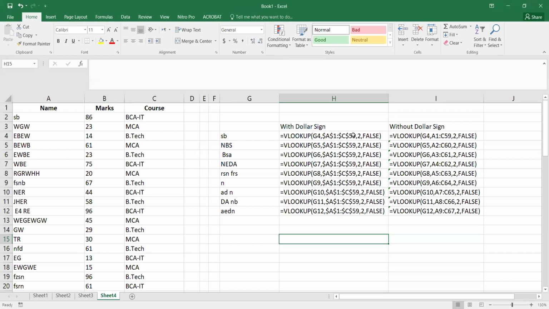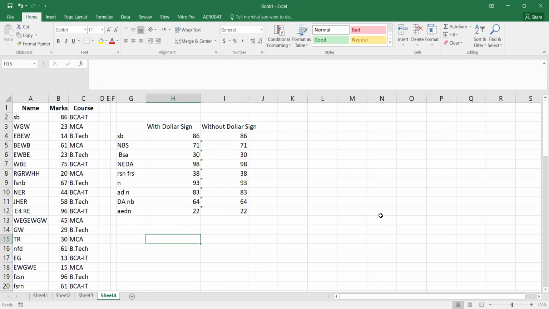A1, C59, A1, C59, and so on. But in this one, the range is changing from its own location: A1, C59, A2, C60, A3, C61, A4, C64. The range keeps changing over there, which will affect the output of this function.